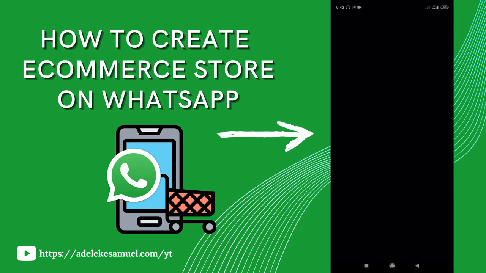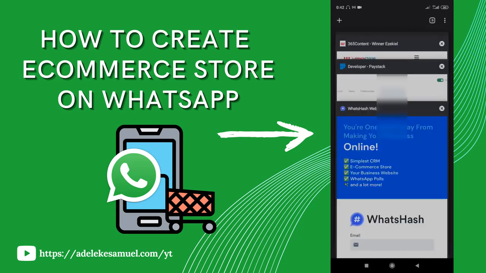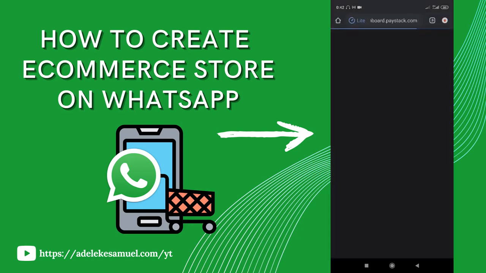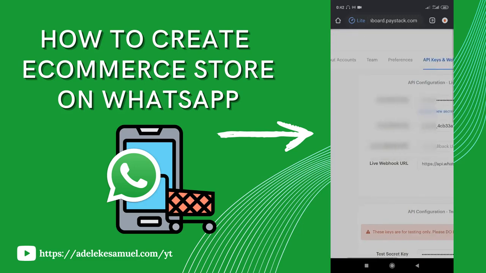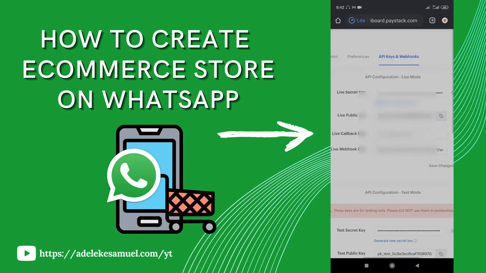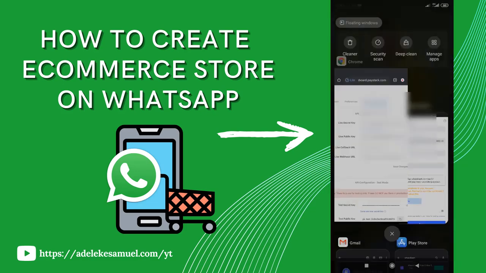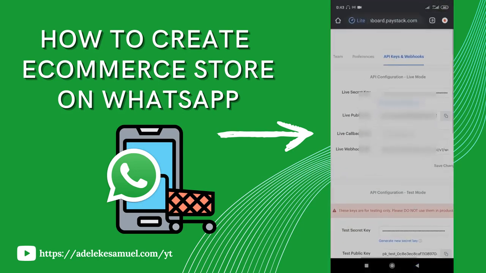So let me log into my Paystack dashboard so I can show you how you can integrate your Paystack with your WhatsApp store. You can see, guys, I'm risking this to show you my live keys, though I would blur this area, so in case you're watching it, don't be worried. Okay, so copy the live public key.